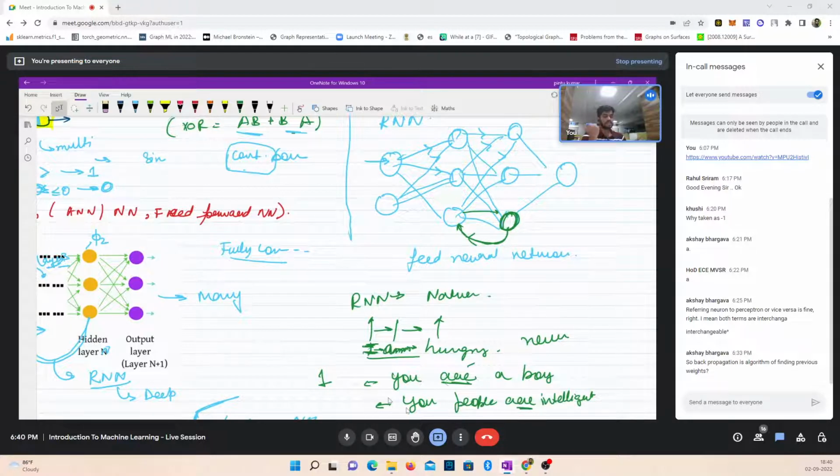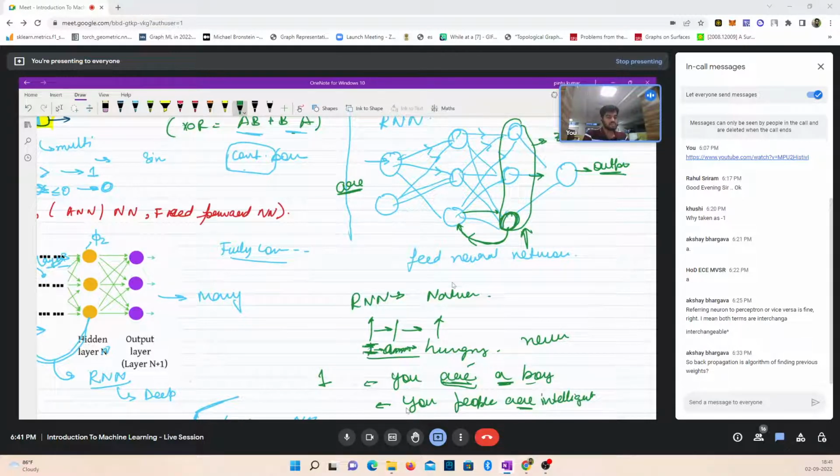So what happens in a sentence is that the same word can have a different meaning based on the context or the words around it. How to capture that via a neural network? If you pass just "are", let's say you learn some weight and then you pass "are" throughout the network without any back connection, you will get the same output. If you have the same input, you should get the same output in a simple feed forward neural network. But when we want to learn from the things around it, let's say this layer is learning about the third word in the sentence. Whatever you are learning in this layer is responsible for the third word in the sentence.